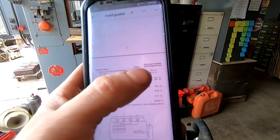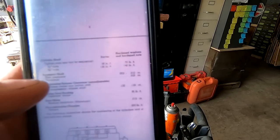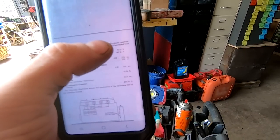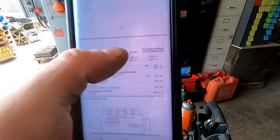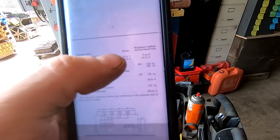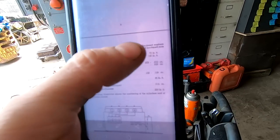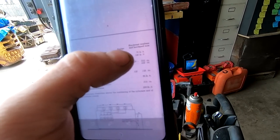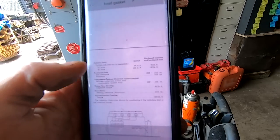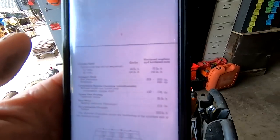So the manual shows that the half inch nuts are 70 foot pounds and the 5/8 inch nuts are 140 foot pounds with hardened washers and hardened nuts. And then it says earlier has a lower torque rating. I don't know which one I have, but I know I do have washers. I don't know if they're hardened. So I'm just gonna go ahead and go with the 70 and the 140. Should be fine. I'm gonna start with 70 on the big ones, and I'm gonna start with 35 on small ones, and then step up to the bigger amount.